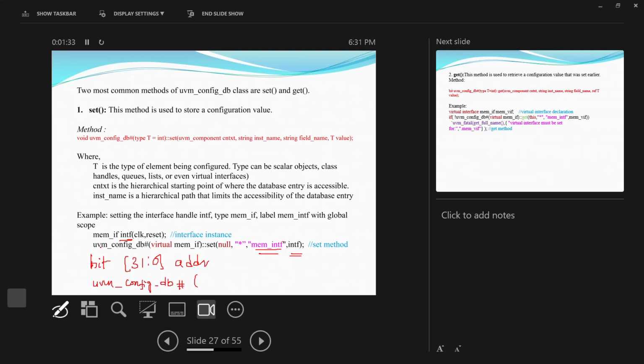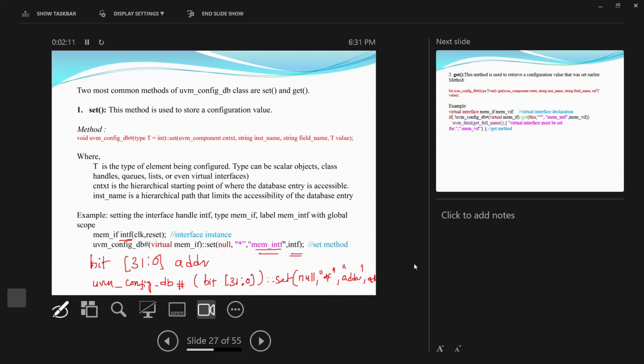Here, what is the data type? I'm using bit, right? Bit 31 down to 0. This is the bit I'm setting, and scope resolution set. In set, same way, null, or this you can use, and then string instance name, that is the star. Here address I'm taking. String name is the address, same way address I'm mentioning. In this way we need to set, not only for a single component, we can set all the components.